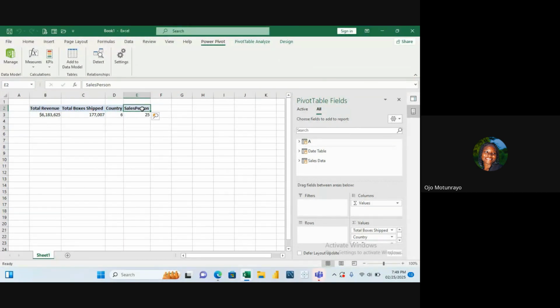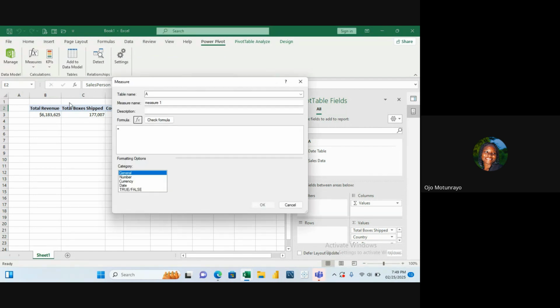So we have 25 salesperson. So the last measure, that's the product. Change the measure name to product.